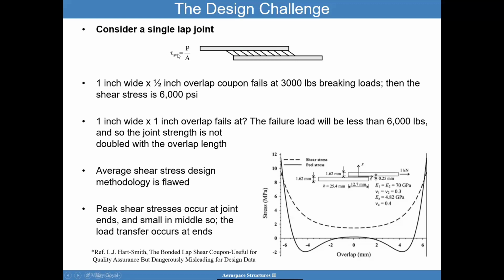But I have bad news for you. This average shear stress design methodology is fundamentally flawed. And why is that? If you go to Hart-Smith, there's a reference, a paper that goes into, hey, the lap shear coupon is useful for quality assurance, but be careful using that because it's misleading for design data. If I take the overlap and increase it by twice, I don't get twice the load, unfortunately.